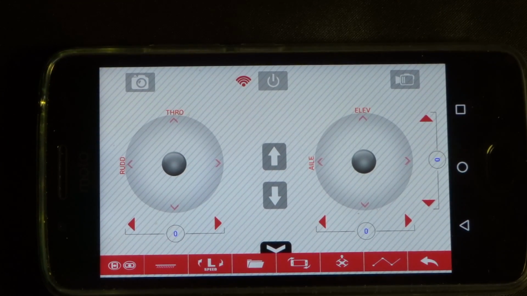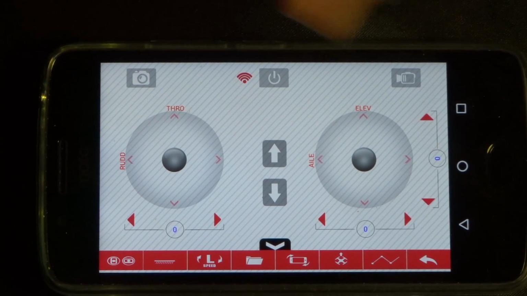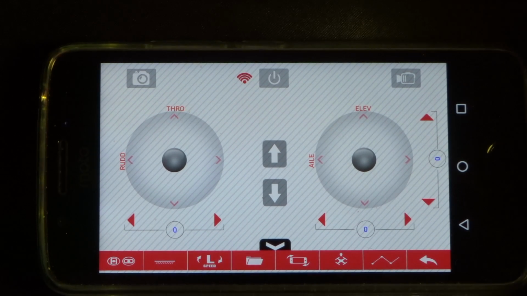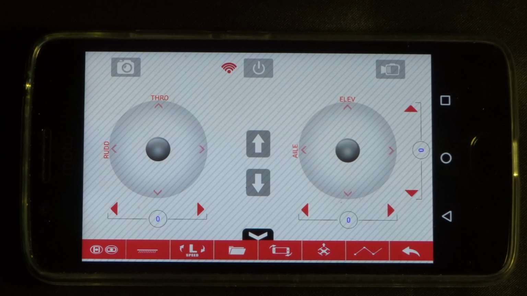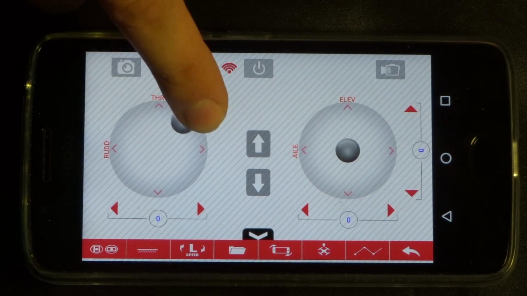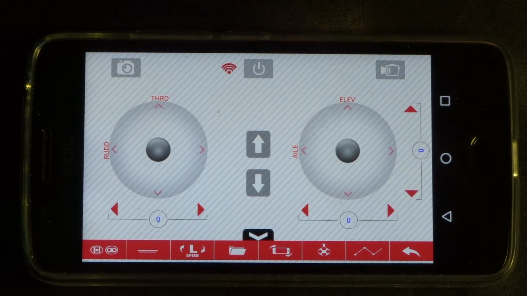Now that's if you like controlling from a smartphone. I personally don't. I prefer transmitter anytime. I prefer the feedback I get back from a transmitter rather than from this. But you do get a few good options. It is also viable, should you not have batteries for your transmitter or anything like that, to control via a smartphone. Also this works on an iPad as well. The application will scale up so you can use that, but it might be a little bit difficult on a 10-inch tablet to control the quadcopter, as you may have smaller hands and you may not be able to get right into the top corners with the analog sticks as you could do with a transmitter.